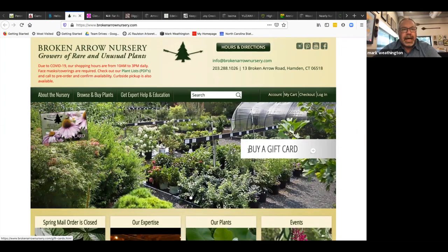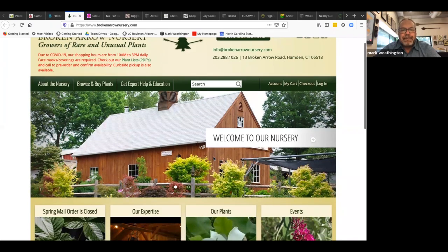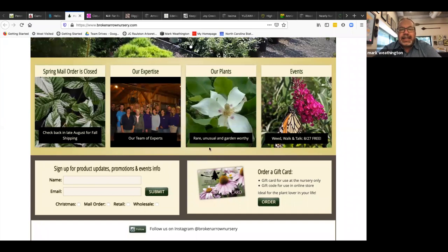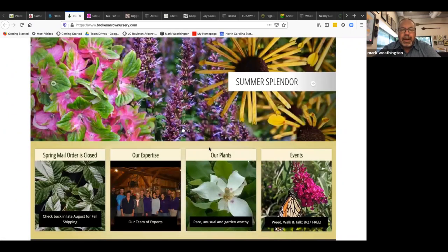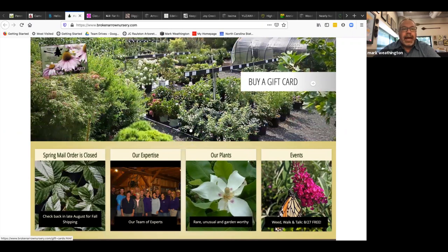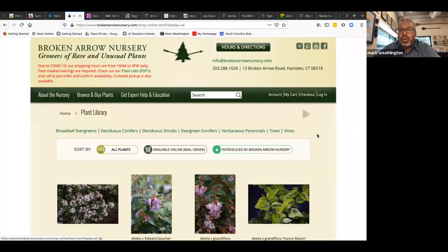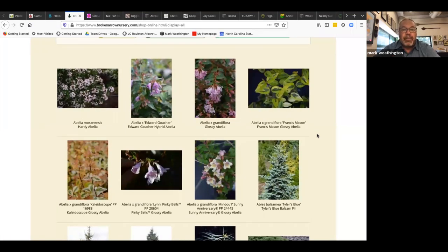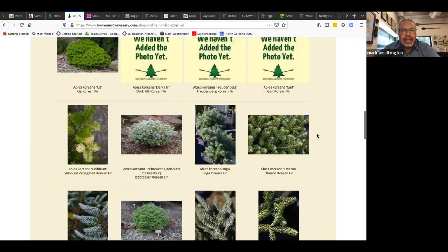One of those places I forget about sometimes, Broken Arrow Nursery. They're an interesting place. They're up in Connecticut. Their propagators are fantastic. They grow a bunch of really unusual things and sell most of them mail order, but then as things grow too big and they haven't sold them, they plant them out in their field. And so a lot of times when I get designers out who are asking where to get large, unusual plants, I say, go to Broken Arrow Nursery and look at what they have in the field, because sometimes they have just absolutely amazing things in big landscape sizes, but they also have small things that they can ship. And it's been a little while since I've gotten plants from them.